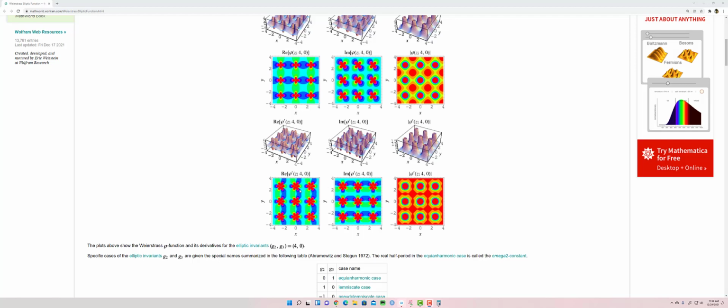You can also see that there's more little red spikes here. This looks more like a flower that has 6 petals instead of 4, right? That's because this one has that 1 over z cubed, not the 1 over z squared. So it's got an extra order of poles. And here again is its imaginary part. You can see this is odd. If you look at one side versus the other, it's going to be something opposite. And so that's kind of what we're looking at. Again, these are doubly periodic very clearly.